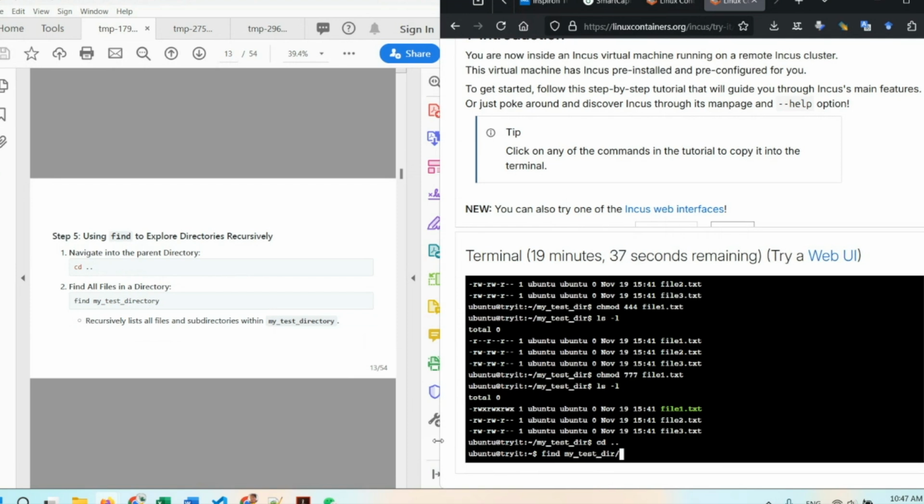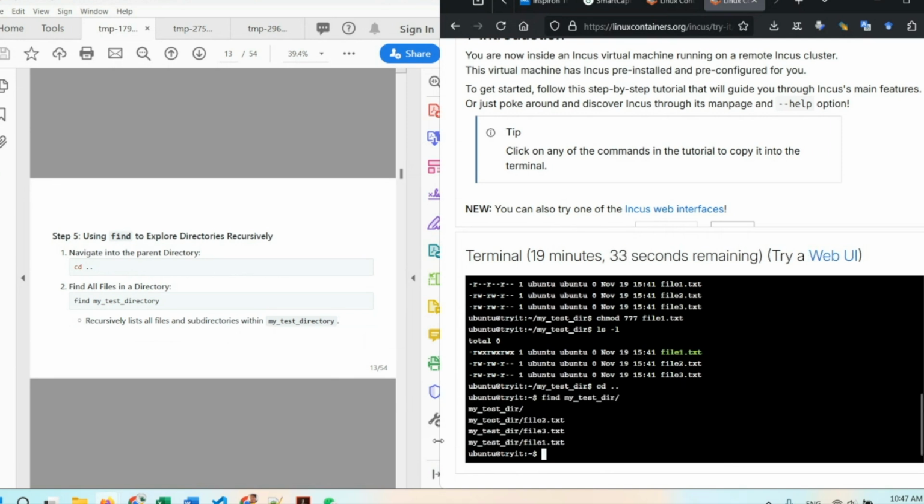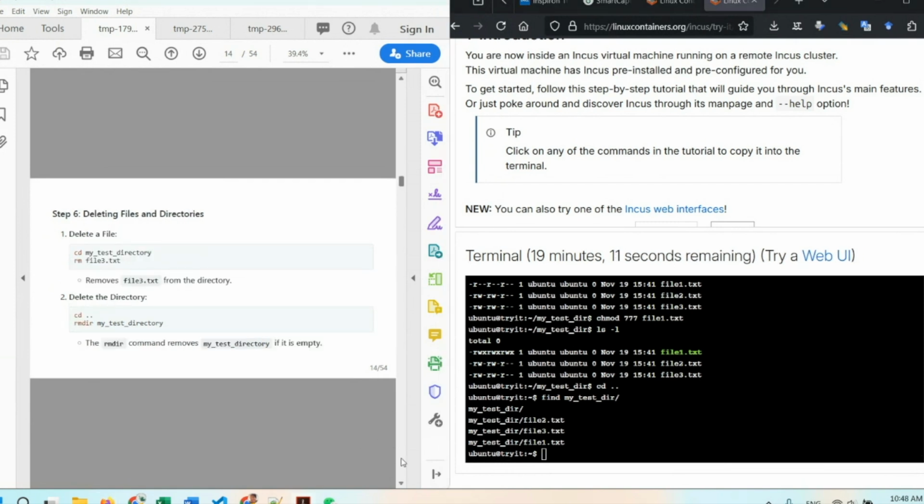You can use tab. You can save a lot of time on typing the whole thing. And this command will list all the directories underneath as well as all the files underneath. So that's more or less what we're going to make using a basic C program ourselves. All right. So before we finish this thing, there are two more commands you can try to use.